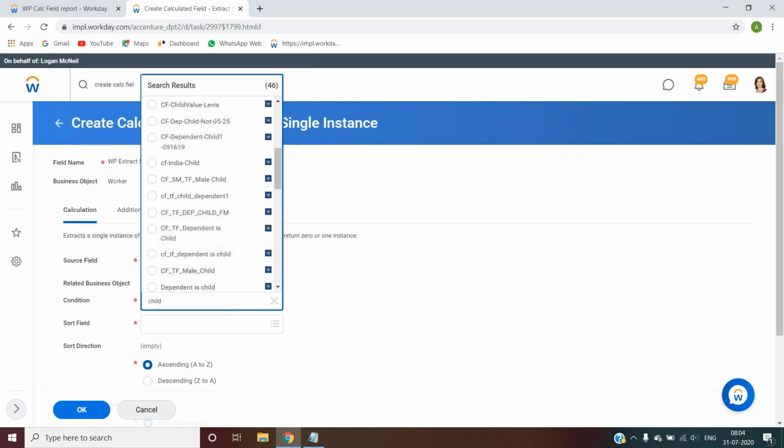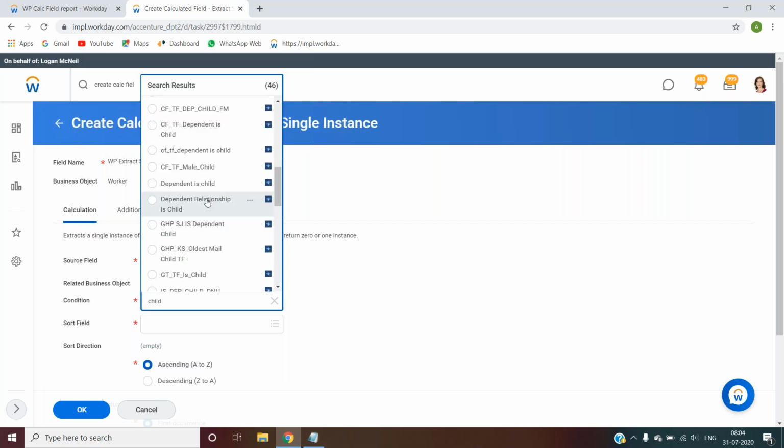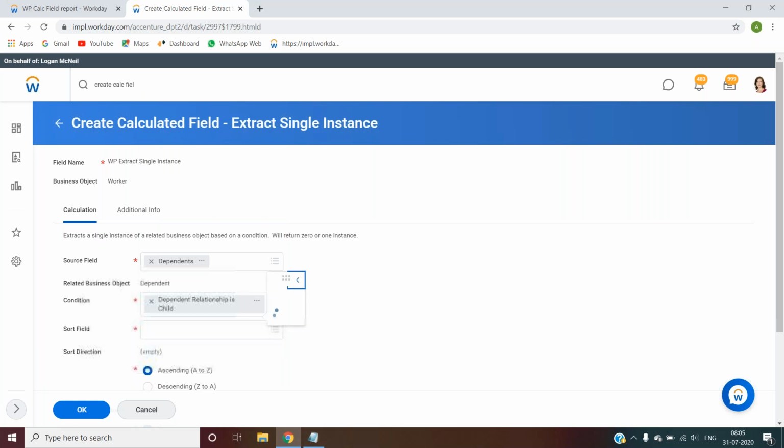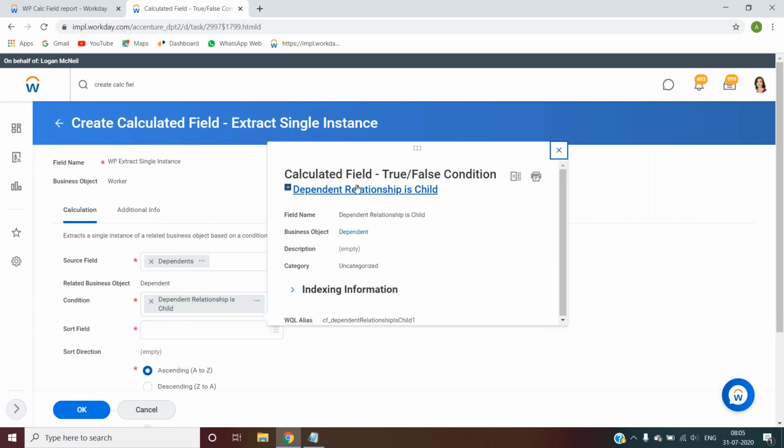There are a lot of such conditions, so I'm just using one of them. Dependent relationship is child, so I'm just picking this. You can cross check whether you are using the right condition or not, right? So go to that condition and see.